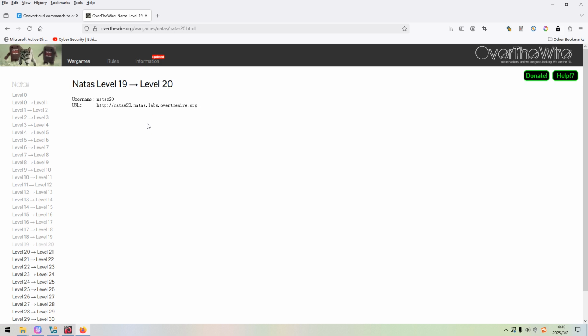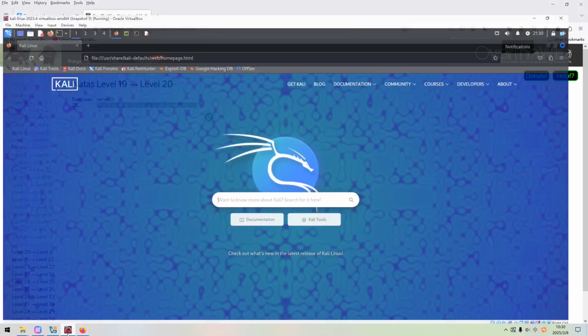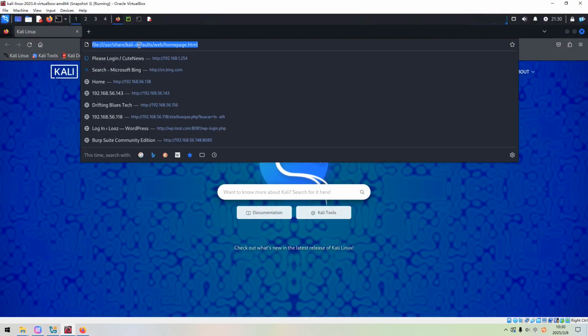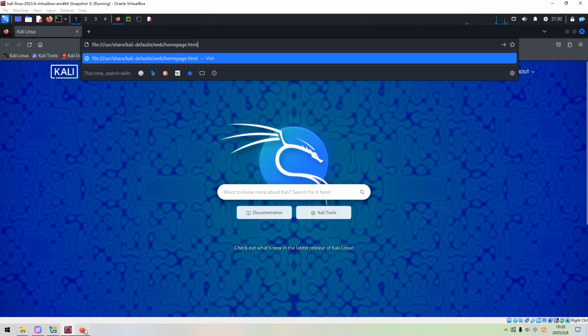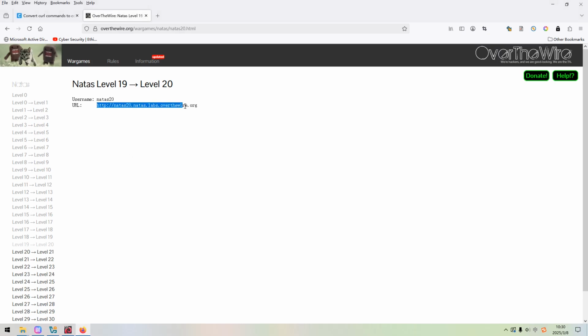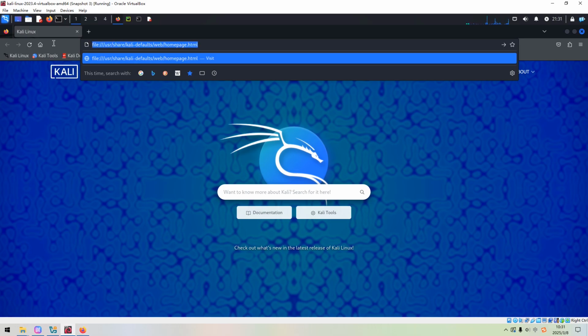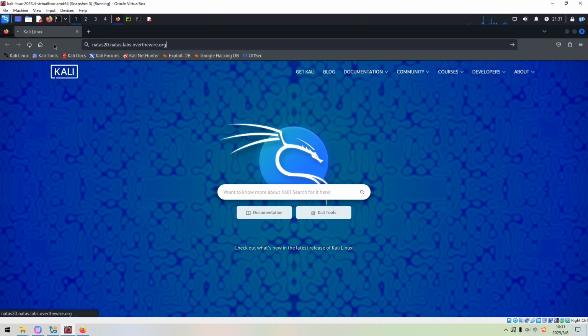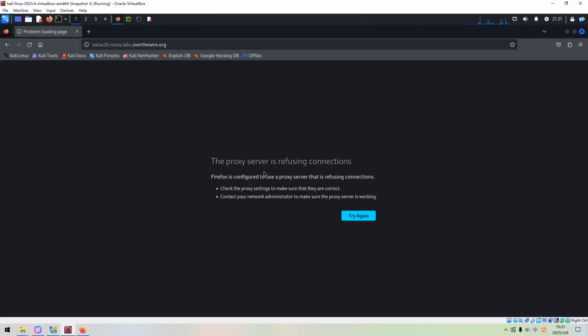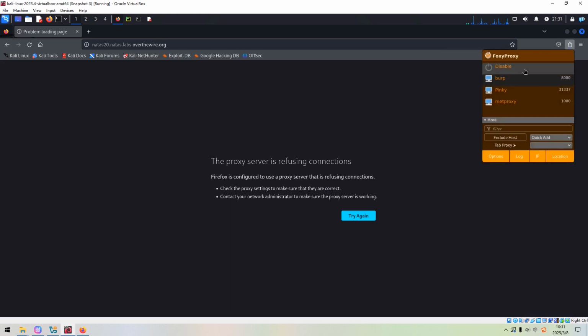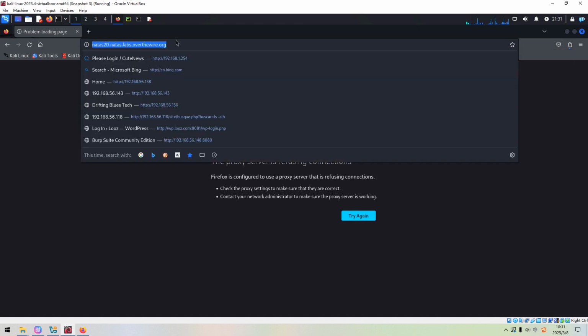So now we can copy this address as the starting point, and then head over to Linux. We can paste the address into the address bar of the browser. I failed to copy. I need to copy it again and go back to the browser in Linux, and press enter. So the proxy server is refusing the connection. Sorry, I need to turn off the proxy in advance. Now we can hit enter again.